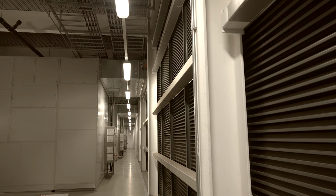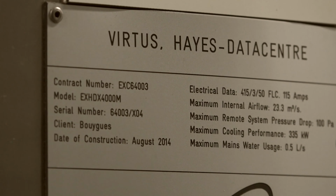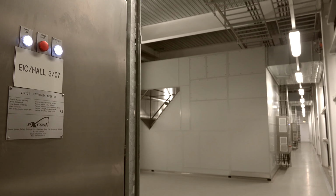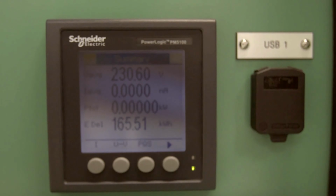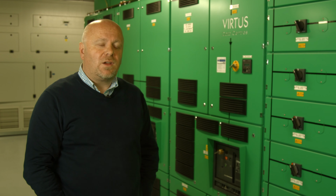When we adopted indirect adiabatic cooling as a solution, this shaped the whole development. The flooded room single-sided cooling has produced an impressive clear data hall and kept all the cooling plant outside of the room. We used a very innovative cooling technology to then cool those data halls, and we also made sure that we maximised the resiliency but also the efficiency of the data centre to a design PUE of less than 1.2. We have customers that come to us just because we can offer them a massive saving on their current energy costs for running their own DCs.